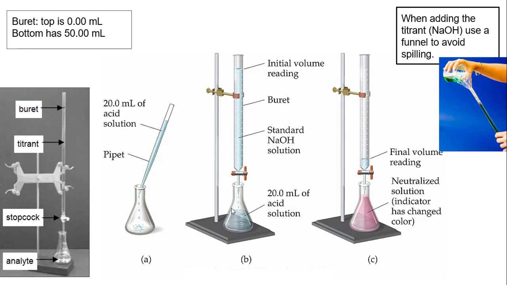Here is a picture of a titration. You have an analyte. The analyte is the unknown concentration. It's usually on the counter. That's the acid in this case. You will know the volume. The titrant is the solution, in this case the base, that you will know the volume once the titration has reached the endpoint, but you will automatically already know the concentration. The pipette, I'm not going to cover that too much. There's the videos that you should be watching.